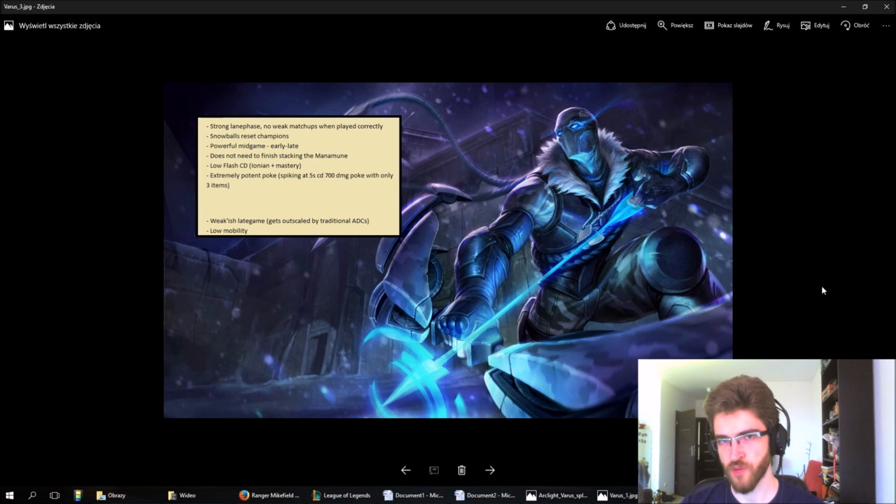And you're not that mobile, right? Varus has no escapes. You have flash, you have ultimate, that's it. So if you get caught, you die most of the time, unless you keep really good timing on your flash. You try not to engage fights when you have your flash down. This should probably keep you alive much longer. So yeah, that's basically it.